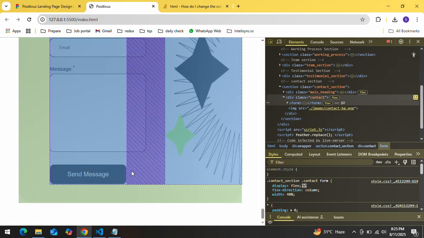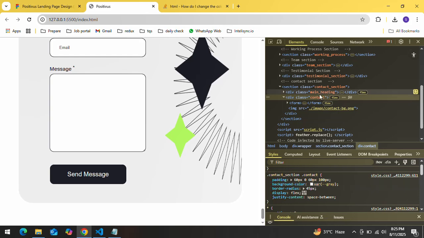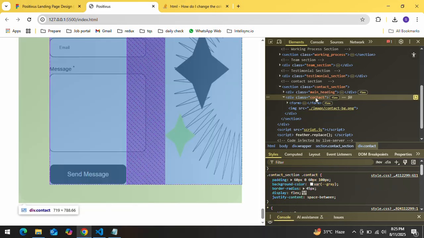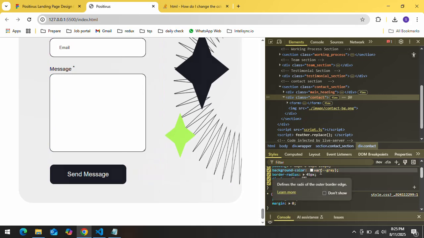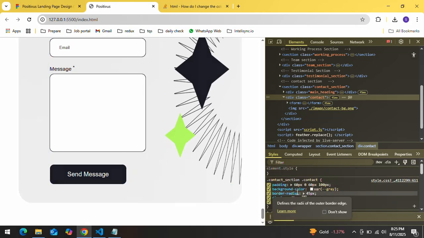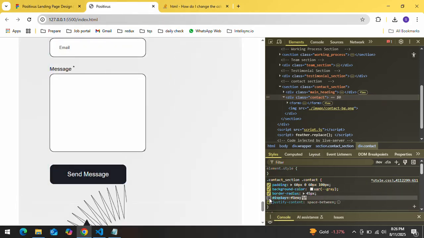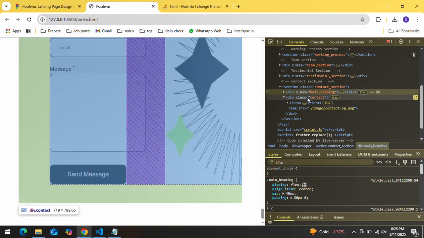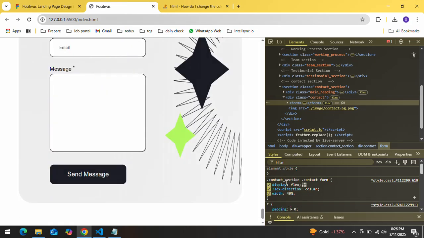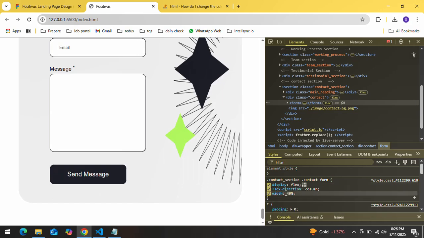And I'm still curious about this button. Why is it working like this? Why is it happening like that? So what have we given here? Padding is perfect. If I hover it, we have some gap between these two. So where is that gap coming from? Space between, and if I click here, yeah, it's not going to work like that. For the form, if I remove this, it will look like this, and it is okay. Why is it taking so much space?